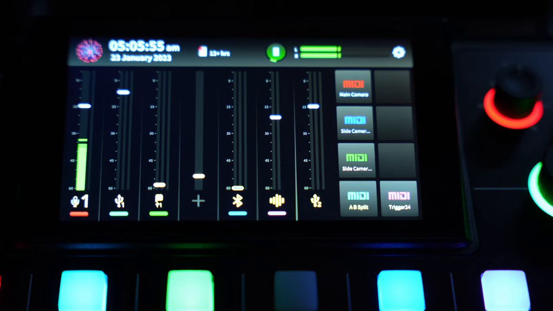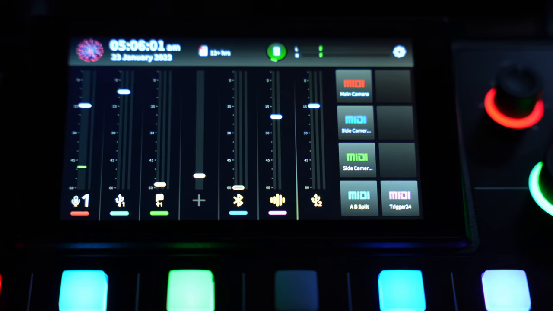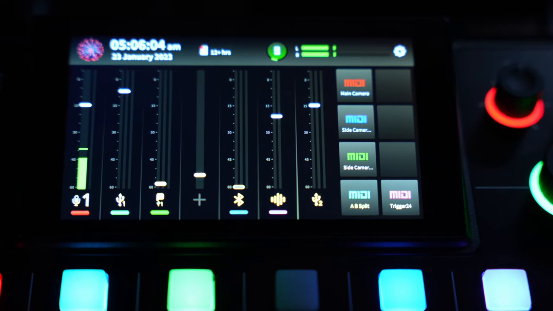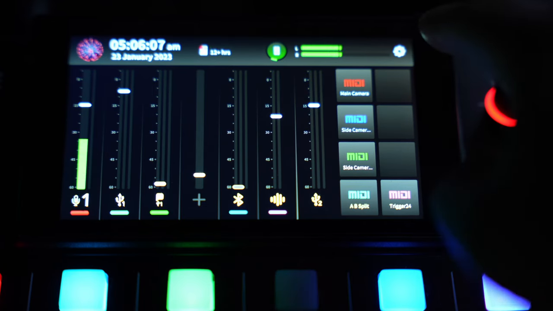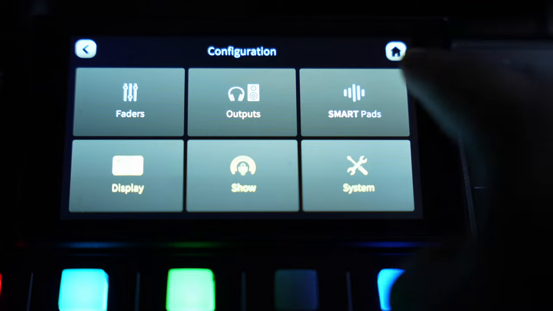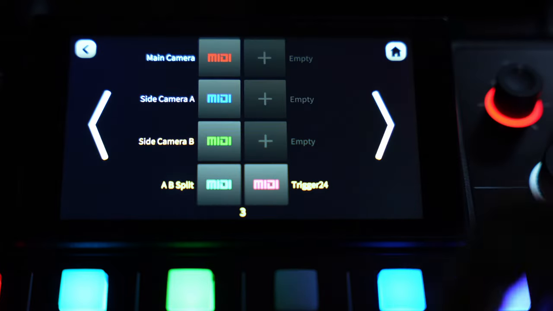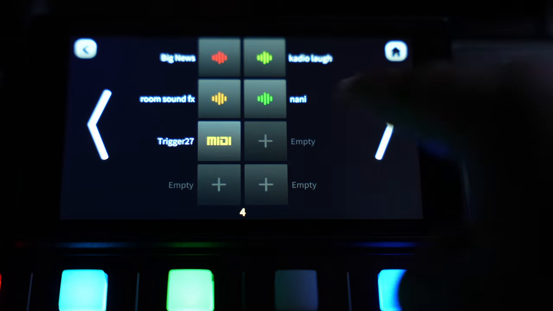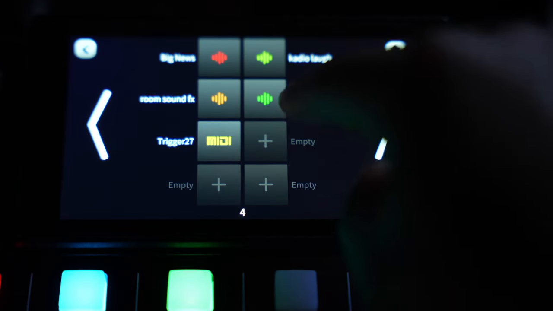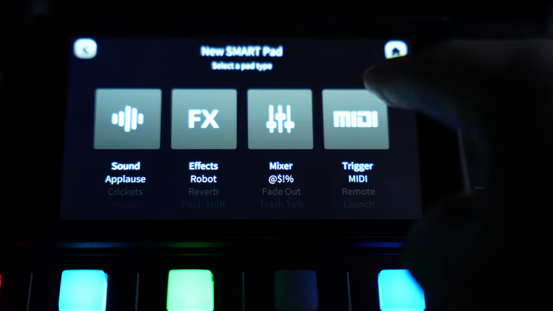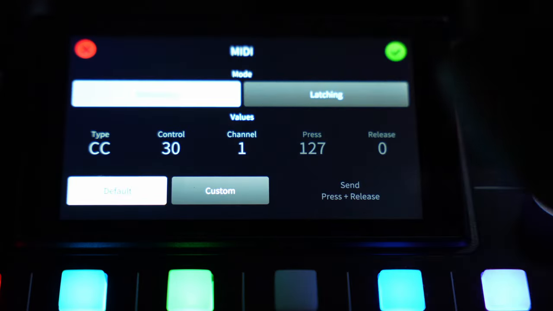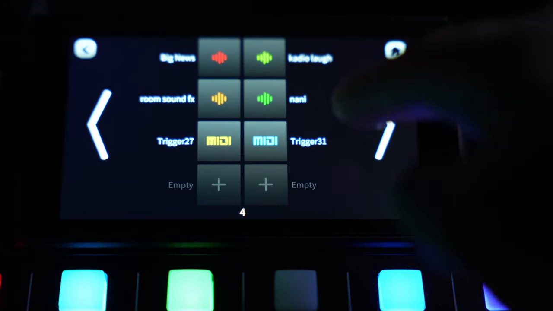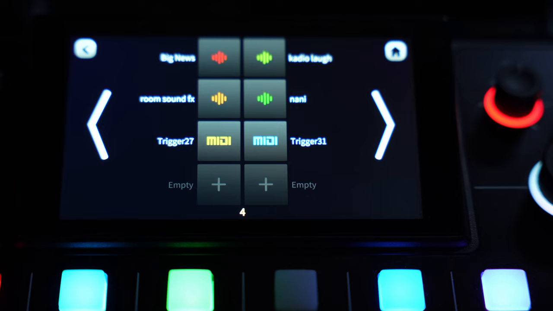Now, I'm just going to show you, future me, step by step, how to go in and map the correct MIDI on your Rodecaster Pro, etc. So you go into this gear icon here, and then you're going to go to smart pads here. And now you can see I've done it here already, but let's just say I go here. I did it here in the video, for example. Let's just say I go here, then we go to trigger MIDI. We're going to say momentary. Then latching. And boom, you create your MIDI. And then, as I showed you in the video, once you click your MIDI and you create the binding, you have it configured and set up to connect with OBS.